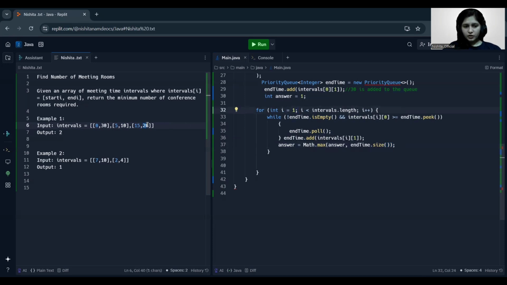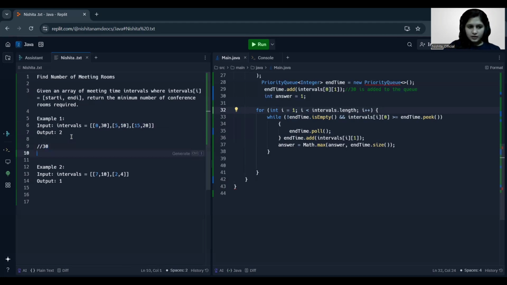It will go to this value 20 and it is going to check whether this 20 is greater than whatever value is at the top of the priority queue. What will be the value at the top of the priority queue? This 10. It will be at the top of the priority queue. Okay, let me tell you. First of all, it is going to add 30 to it. Then it is going to add 10 to it, right? It has added 30, the initial value, from this line we have seen here.